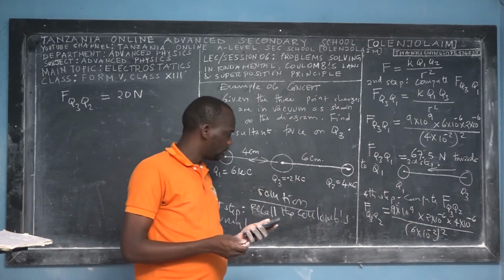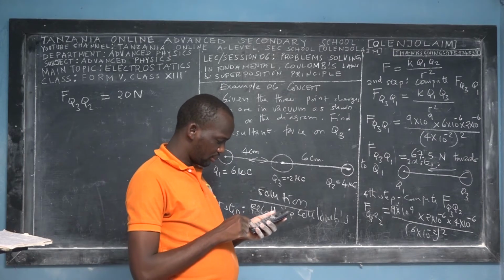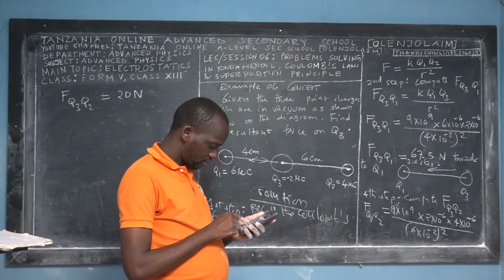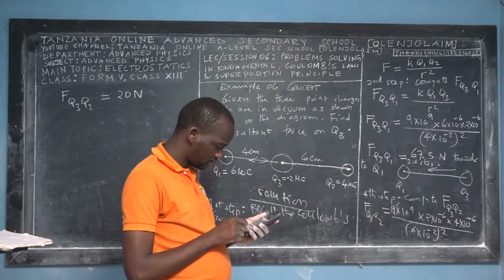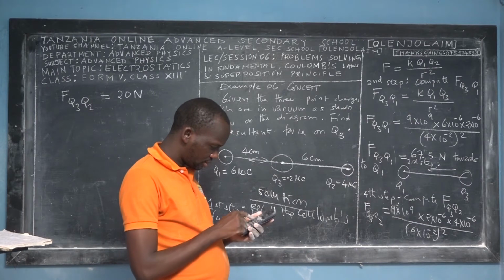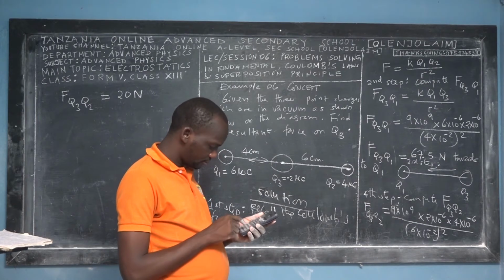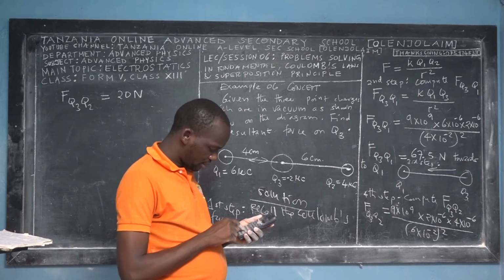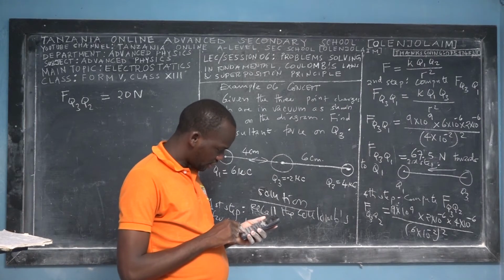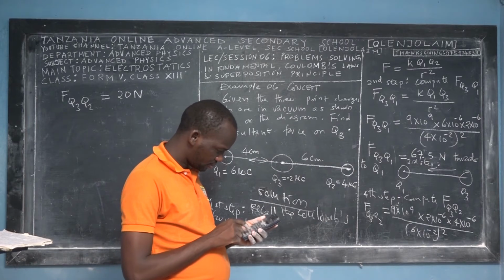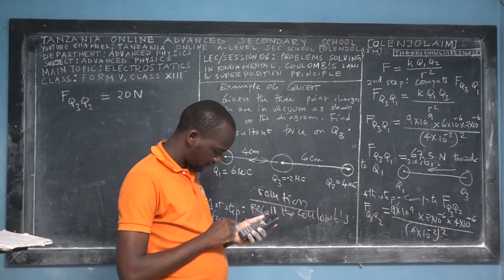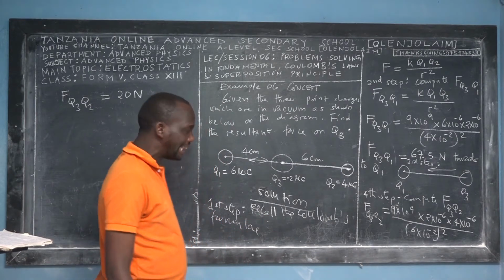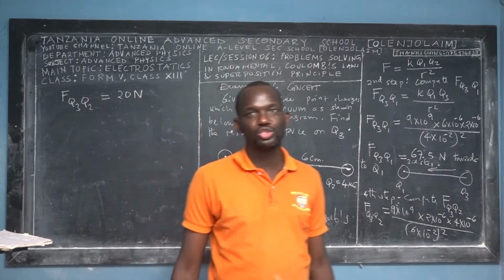Can we prove it? Okay, we can prove it, because I did my computation and I believe that I was right. So negative 6 and negative 2, this is the denominator. Then you find the square of it. We have 9 exponent 9, divided by the result, then multiply by 2 exponent negative 6, multiply by 4 exponent negative 6. So it's 20 Newton. That is the magnitude of the force.